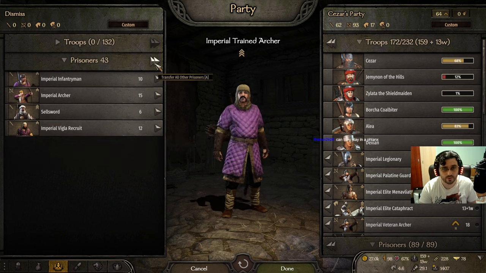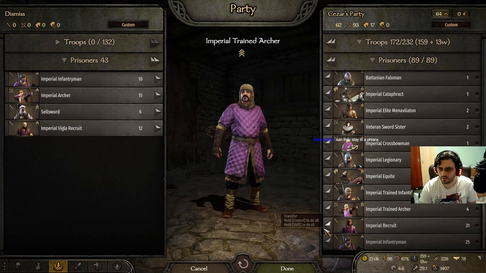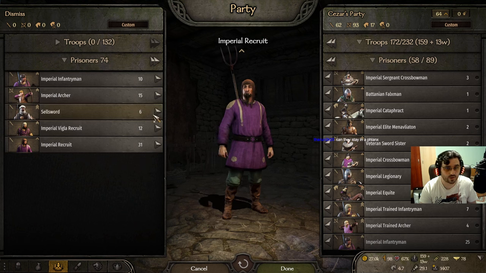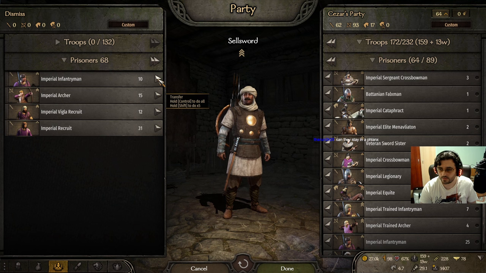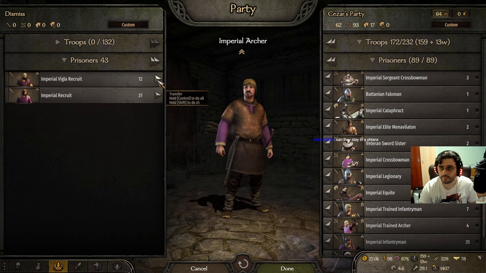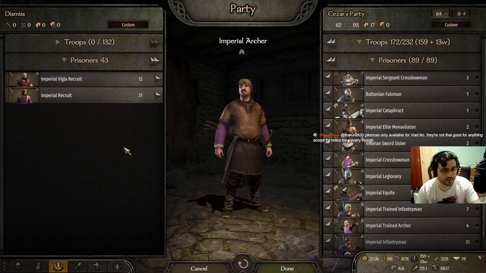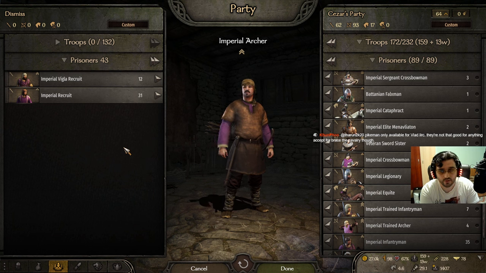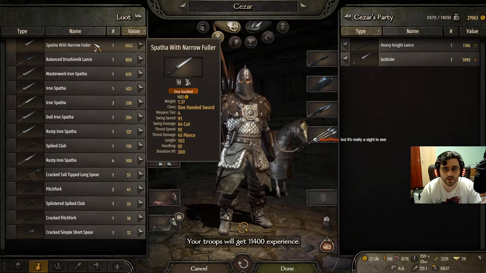Actually, can I just grab everybody? Great. Okay, maybe not the Imperial Recruits, thanks very much. Give me the Tier 3s. There we go. Pikemen are only viable for Vlandia. They're not that good for anything except for bracing against cavalry. Yeah, the normal infantry sword and board does that as well if you blob them up properly. Done.